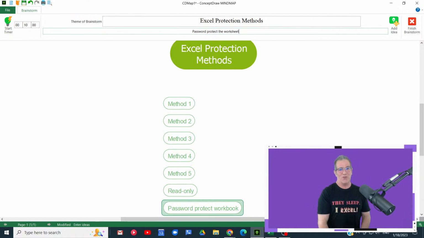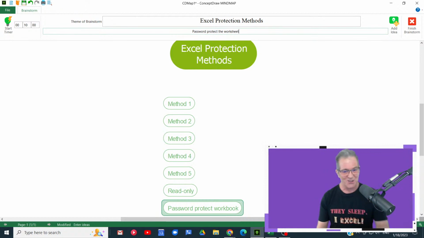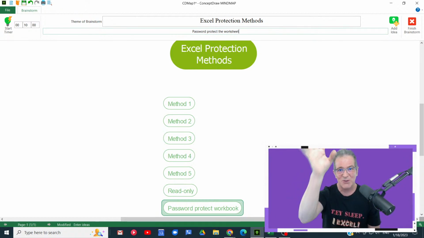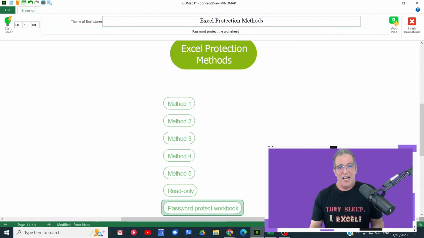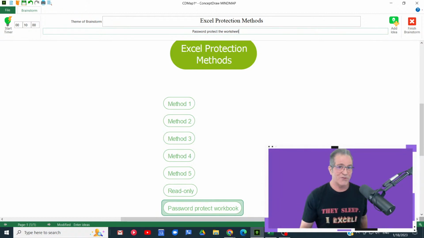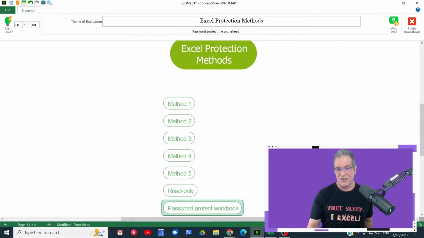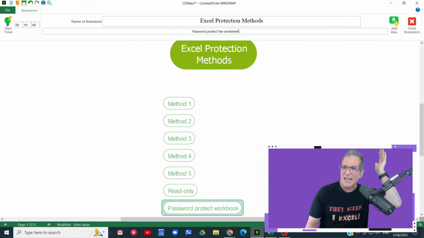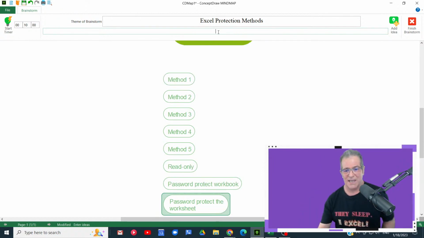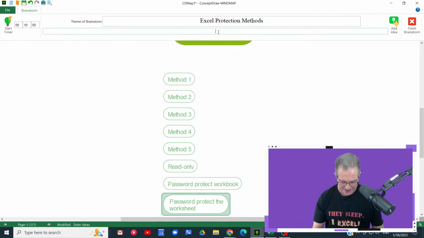There's way more than 5 methods of protection. There's a lot. Whatever you can imagine, you can come up with all these different combinations. I'm just doing 5. And each one of these 5, maybe you do it differently. And maybe you're taking a look and you go, hey, that's exactly the same thing that I do. Or you're going to say, hey, I didn't know about that method. So password protect with a worksheet.